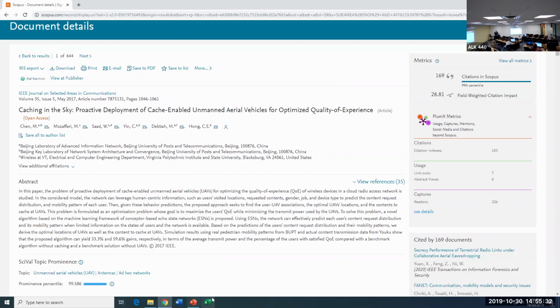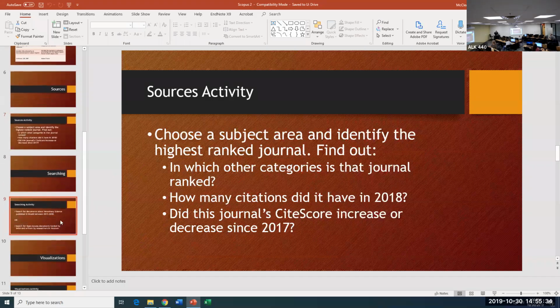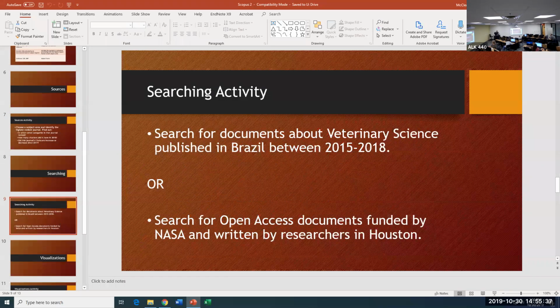Feels like we've all been kind of practicing searching a little bit, but if you want to practice an activity, I have a couple sample searches for you to try. We'll give it maybe another couple minutes, 2:57-ish, to just try these searches and see if you're able to get close to these searches.